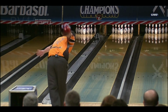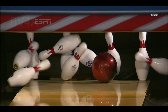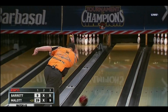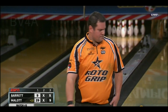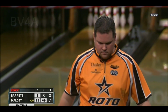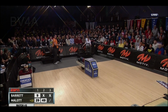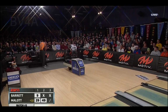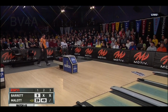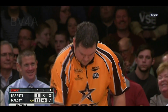This ball finishing just a little light and a little soft, and leaving that soft 10 pin. See the 6 pin go to the channel and just lay there. Oh, it's coming back after him. Did you see that? Lively pits here at Thunder Bowl. We saw a number of 7-10 conversions made during the qualifying and match play portion. Yeah, it's the pin decks, and the sidewalls are very lively, and that creates a lot of pin action. One of the reasons why the scores were so high this week.